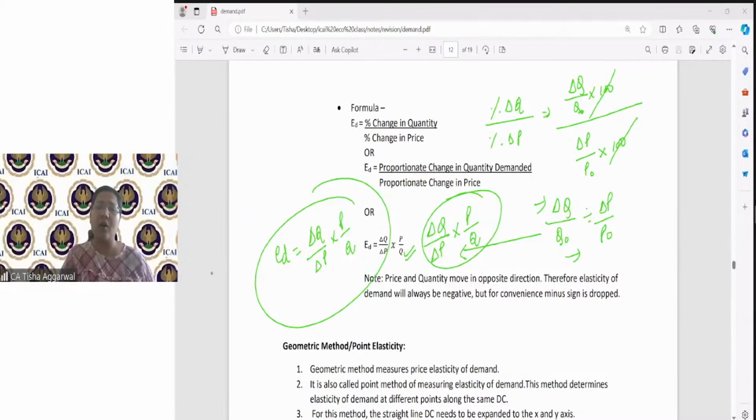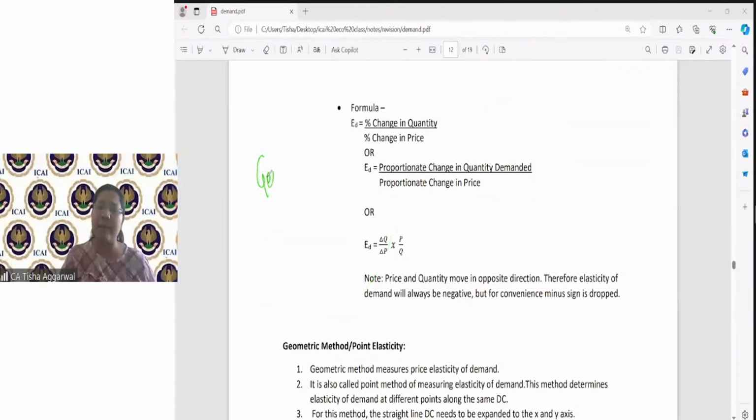Always understand, in a general concept, I always said that we will talk about economics from a general perspective. From a general perspective, elasticity of demand is always negative. Can I just get it in the answer box? Why is it negative? Come on. Anybody who would say? Why is ED negative?